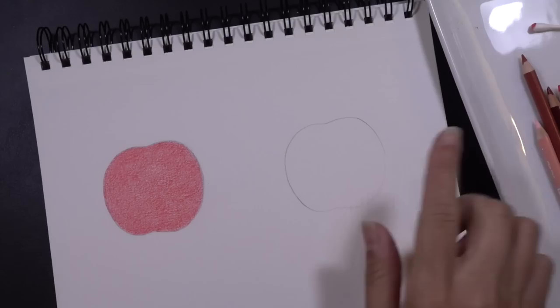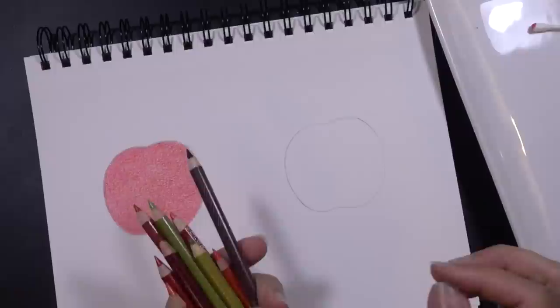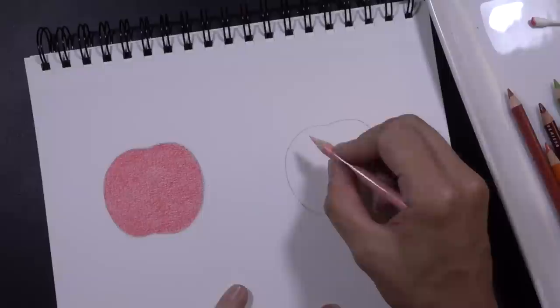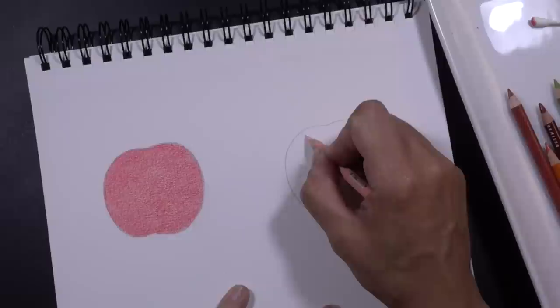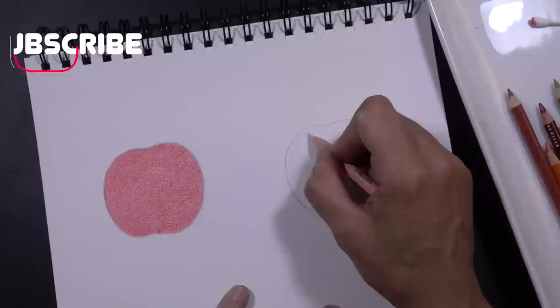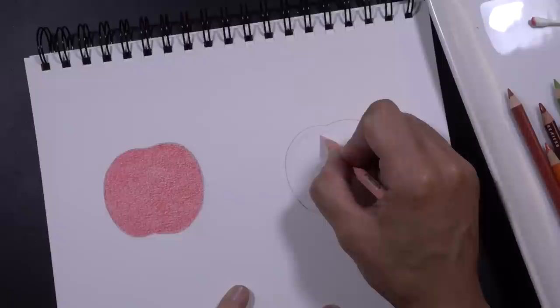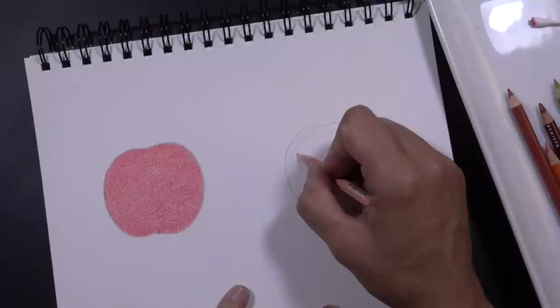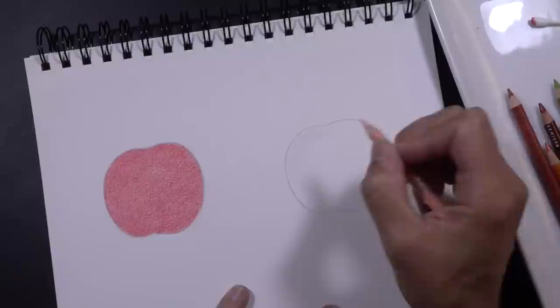Onto our second apple. Now, with this one, we're going to utilize all these colors in my hands here. How many is this? There's 10 colors here, as opposed to just the one that we used on the previous apple. So now I'm sure that you have noticed that apples and most objects actually are not just one color. They have variations. They have imperfections. They have highlights and shadows and texture. So many variations. So, this technique is really the way to go if you're wanting to give your colored pencil work a little bit more of a realistic appearance.